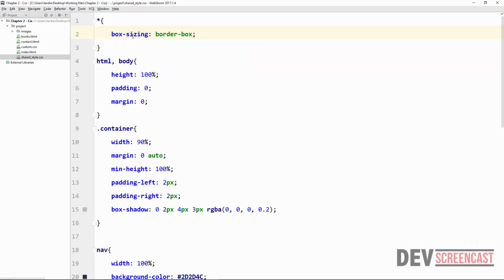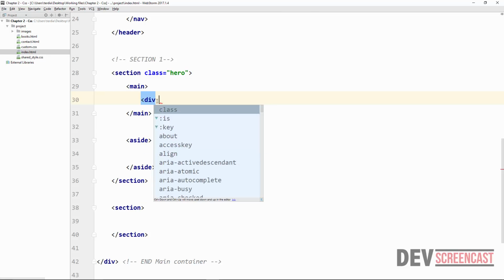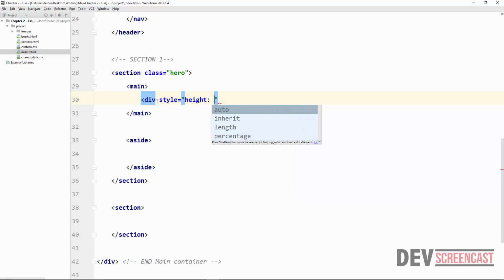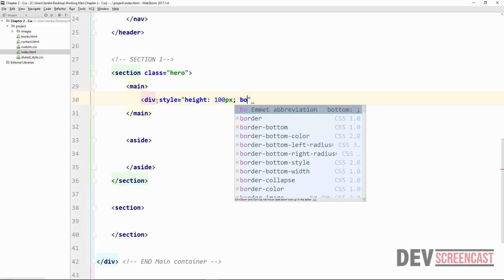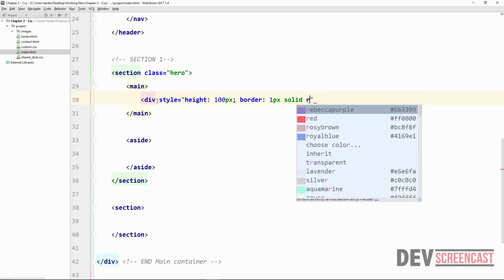Alright, so probably the best way to illustrate this is to just create two divs inside of our container. So let's come to the HTML here, and then right here we're going to create two divs. So one is going to be div style. We set the height to be 100 pixels, and then we just give it a border 1 pixel solid red.